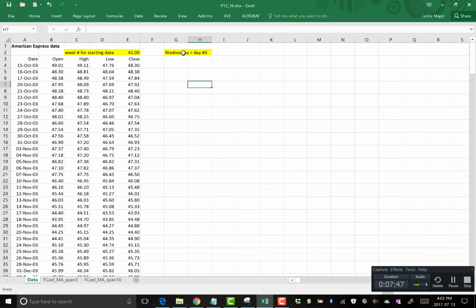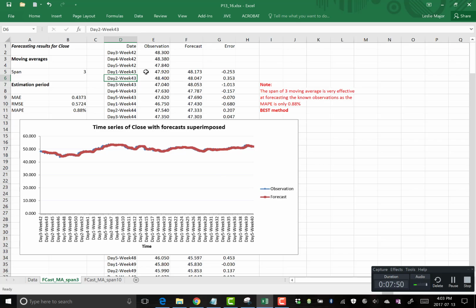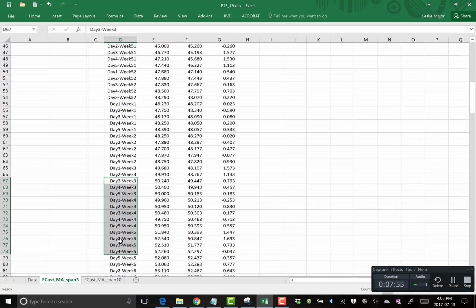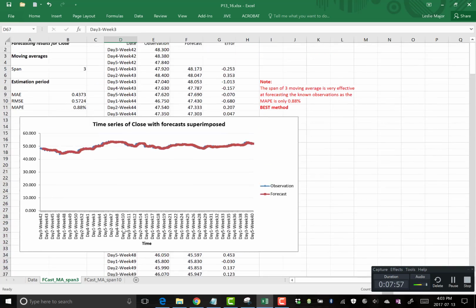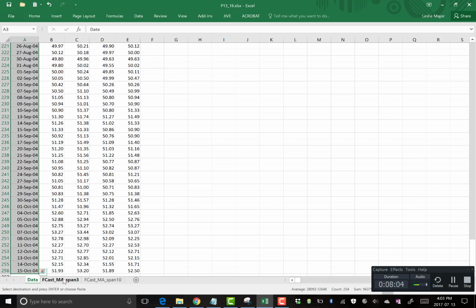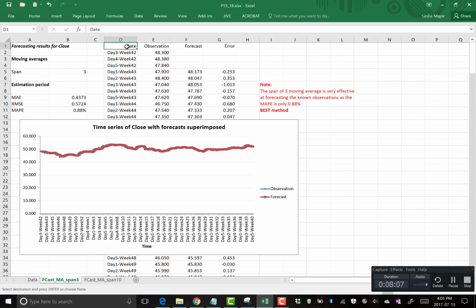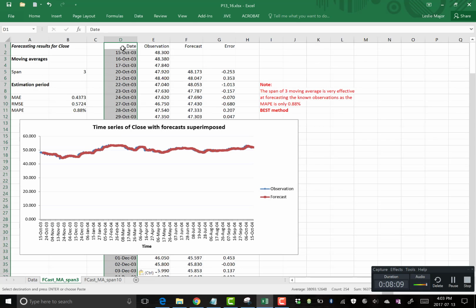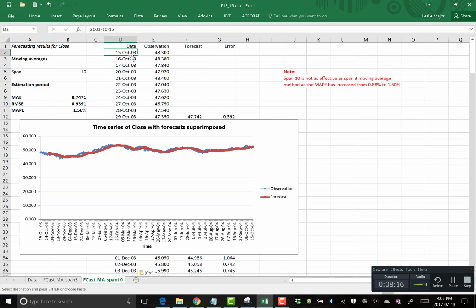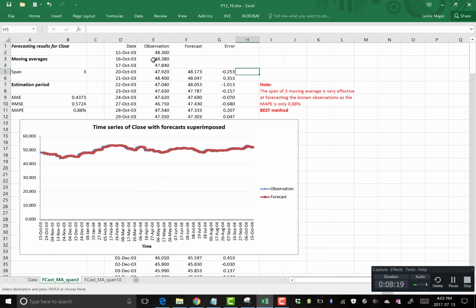You don't have to put those in Statpro, but if you do, it shows you a little bit more, what day of the week you're in. If you don't want to bother with that, another trick is to copy all those dates and paste them over top of the dates in the Excel output that Statpro generates. Then you'll have much prettier looking output, and you can see where this forecast is for.